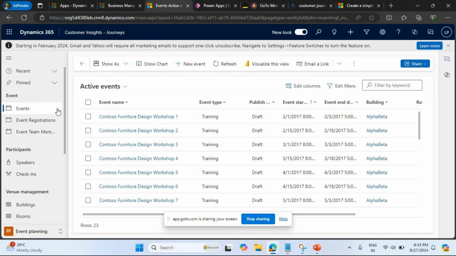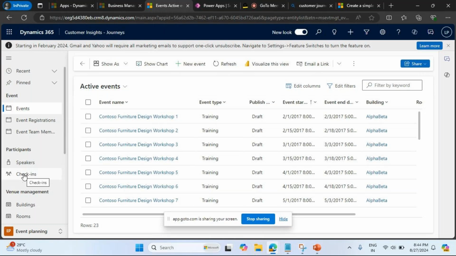If it is an offline event, like an offline conference or seminar, what are all the things we need? Speakers we will need for both offline and online sessions, like our conference, right? So we'll have the speakers here. And then the check-ins. Check-in is nothing but whoever is attending that particular conference or event.